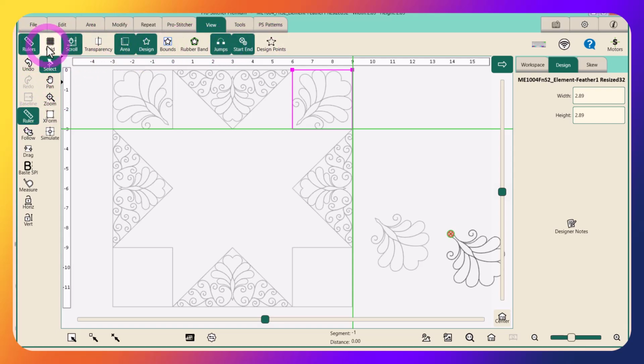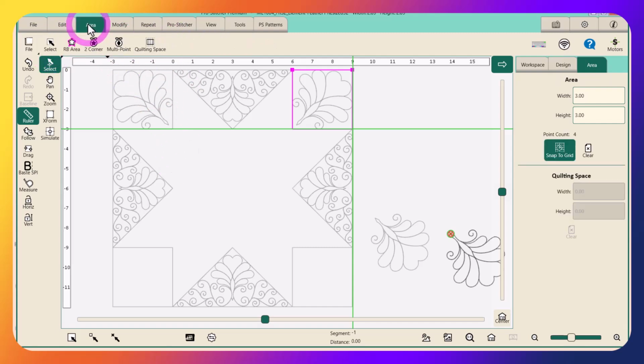I rarely use grid. Sometimes I'll use it when I'm doing custom work like this on my laptop. I don't use it when I'm doing all over edge to edge. It's just too much background noise. It doesn't help you with orienting the design on your quilt top one bit. So I only use this on rare occasion, and then I'll turn it off.